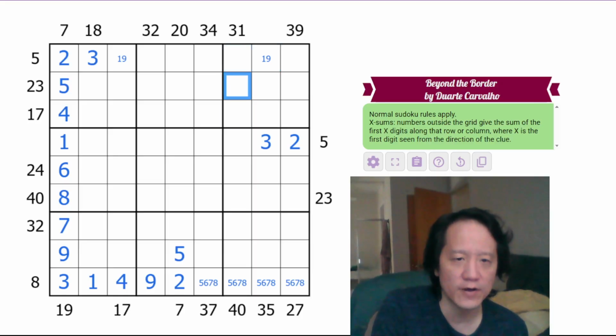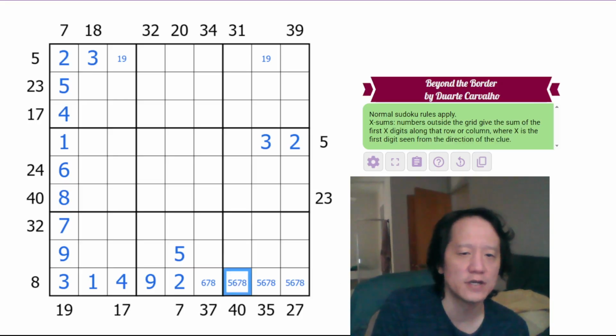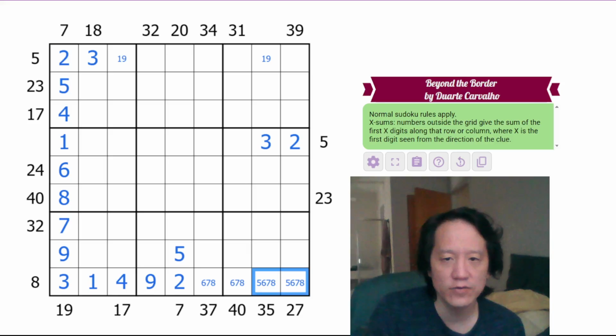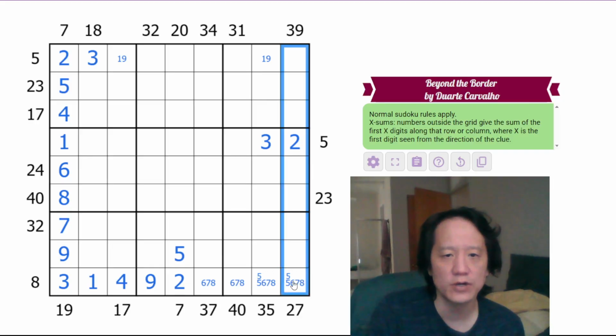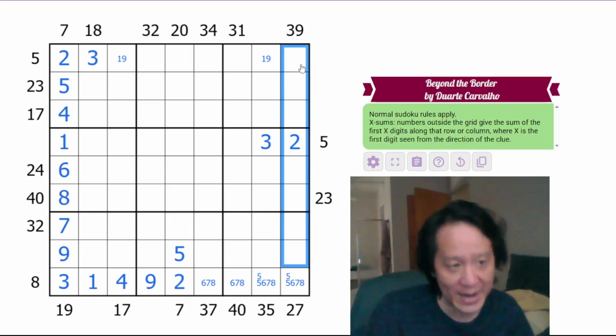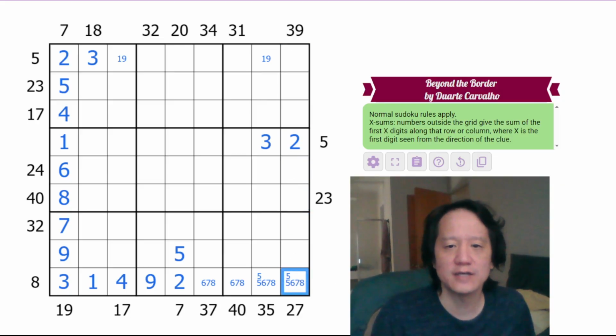This can't be 5 because of 5 in the box. This can't be 5 because 5 unique digits cannot ever add up to 40. So one of these two is a 5. That's fine. This digit cannot be 7 or 8, because if it is, the remaining digits here must add up to 38 at minimum. Or sorry, at maximum. And therefore this can never be a valid X sum. So this has to be 6 or 7, 5 or 6 here.